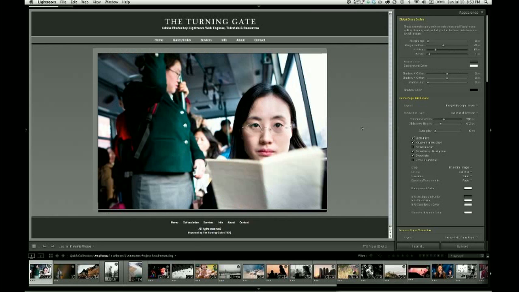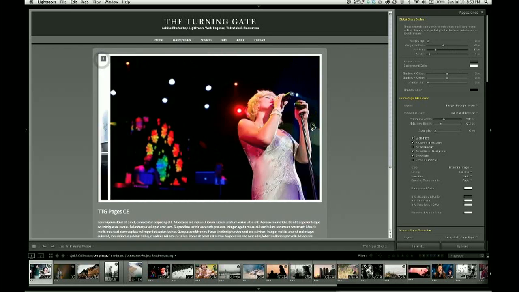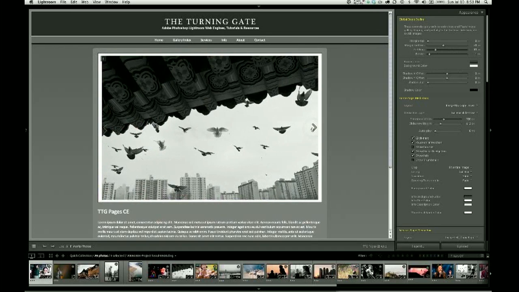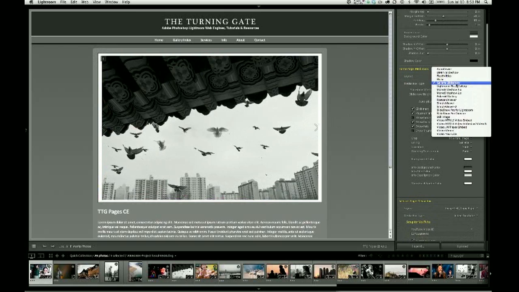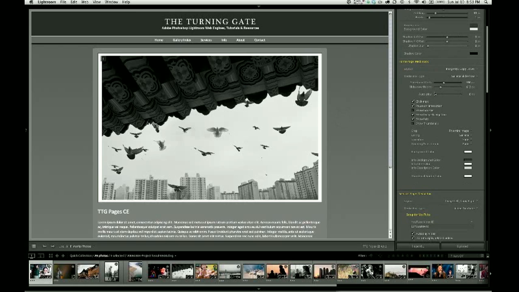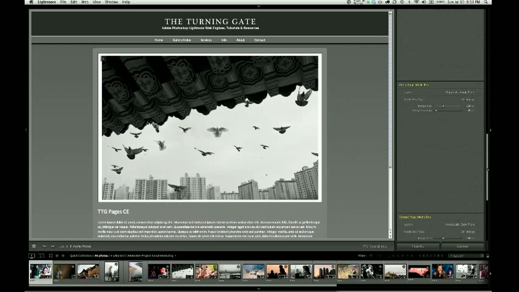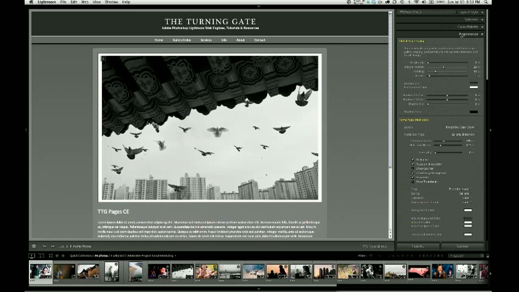There it goes. Okay, so here's our slideshow. You've got image captions, you can navigate, you can set a timer for auto advancement of images. Like I said, this is something that's unique to the home page. You also have options for flash gallery embedding and video embedding. And the flash galleries and the video can go on any page. So you've got sections where you can set up what goes on each page.